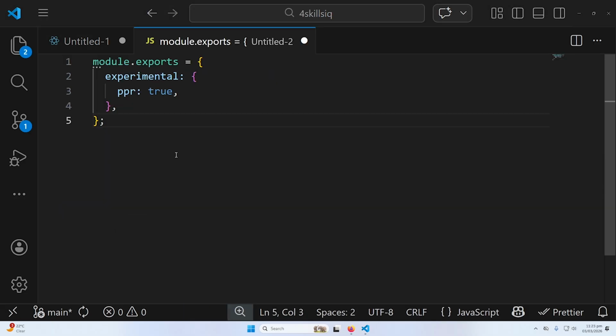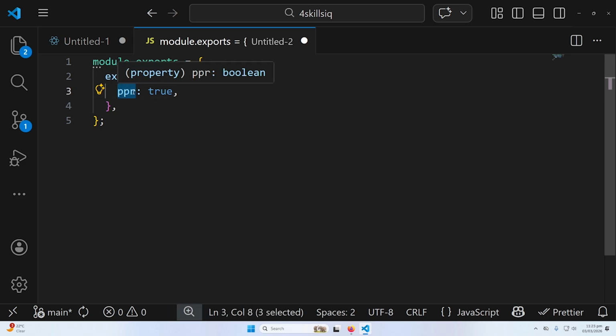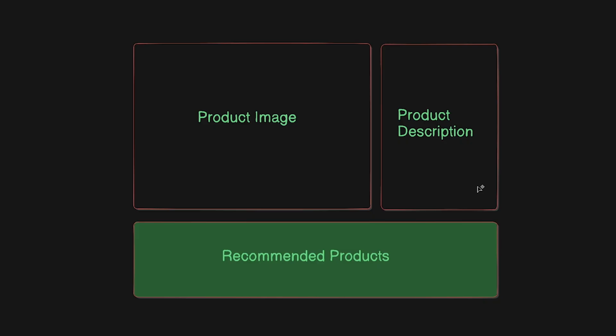If you want to enable it, in newer versions of Next.js PPR is experimental, and in your next.config.js file you can set experimental ppr equal to true. After enabling it, Next.js automatically handles static and dynamic boundaries using the Suspense feature of React. So our next question is when you should use PPR. You can use PPR when most of the page is static, small parts of it are dynamic, you want better performance, you care about SEO, and you want a fast initial load time. You should not use PPR when the entire page is fully dynamic and you need real-time streaming everywhere.